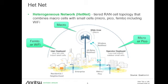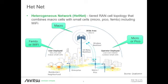Yeah, if you see in this picture here, the blue curved arrow in the middle of the picture says 4G relay backhaul. So that's you using LTE itself as a backhaul, and so the metro pico cell there really has no backhaul. In this case, think about, let's say, deploying a small cell at a bus stop. There's no access to fiber or Ethernet. It's an outdoor environment. All it has is electrical AC power, and it can run the cell. And so in this scenario, the best way is to really backhaul into the larger network through the macro cell.